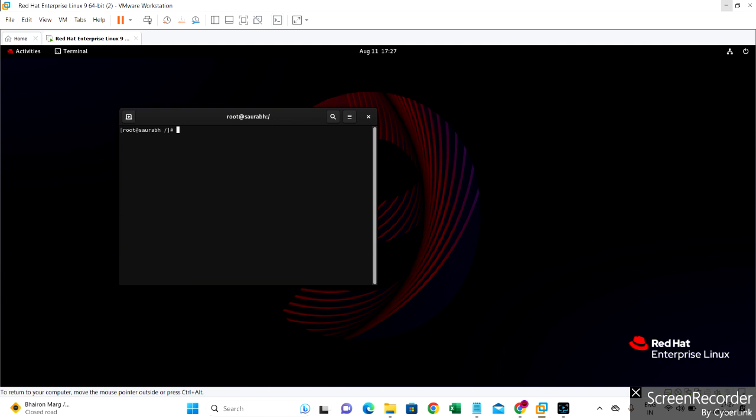Now we are going to log in into my Docker Hub account so that we can pull an Apache image from there, because it supports Docker images also. So we write the command podman login.